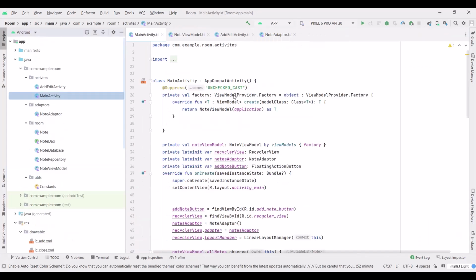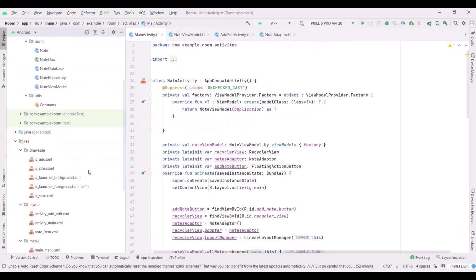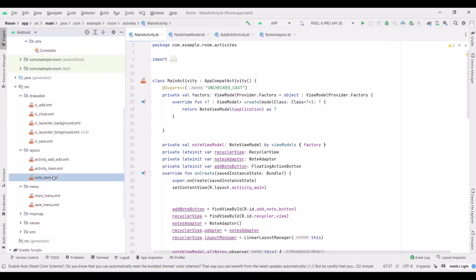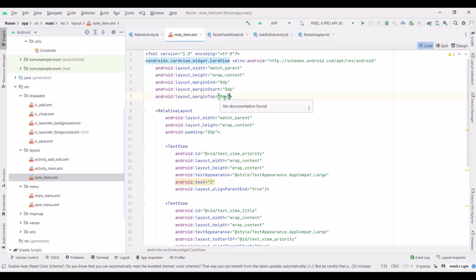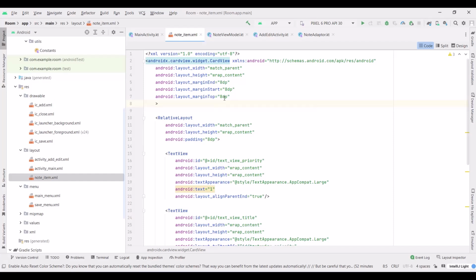Now it's time to see how we can edit a note in our app, and for that I will go inside note_item.xml and I will add some attributes here to make this card view have a ripple effect when you click on the card view, when you click on the note item. Because what I want to do is to click on the note item, and that is going to take us to the add edit activity. This is the reason why I called that activity add and edit, because we're going to use it also to edit our note, and it's going to take us to that activity, and then we're going to edit the particular note on which we clicked.